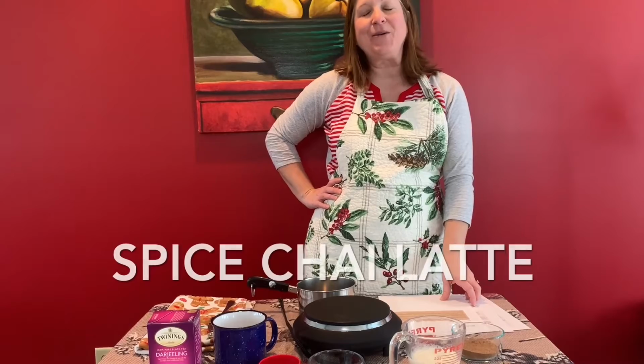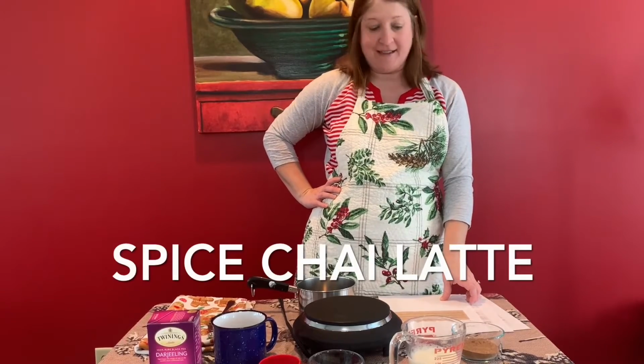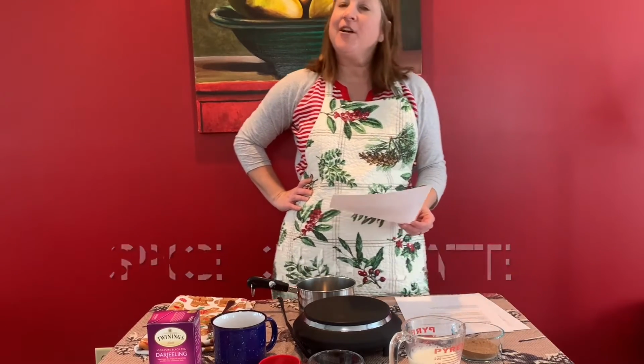For our next drink, we're going to be making Spice Chai Latte. I checked out a book on Hoopla, which is a free digital download that you can get by going to our website. All books and movies on there are free and there's unlimited access to them. This book was called Chai by Diana Rawson.